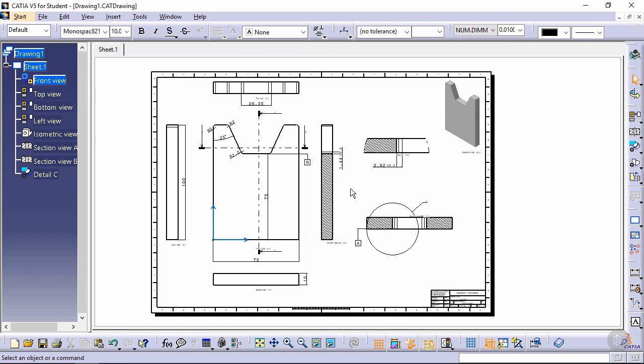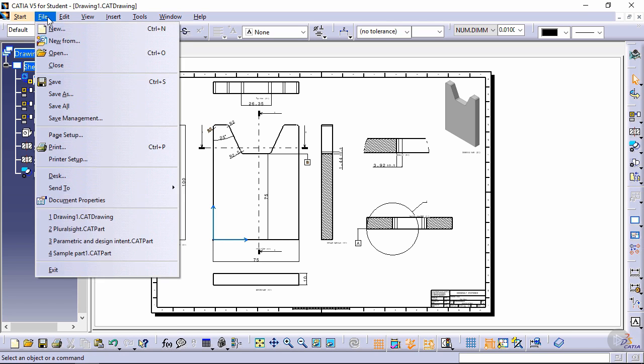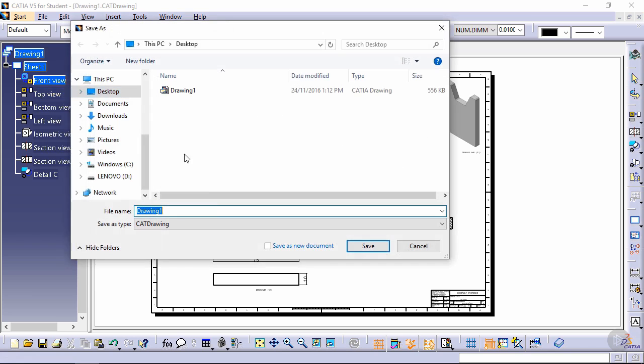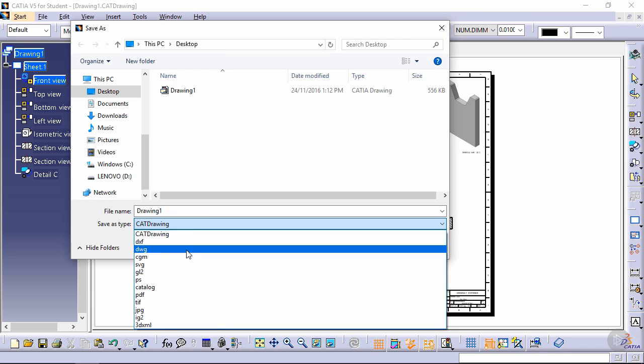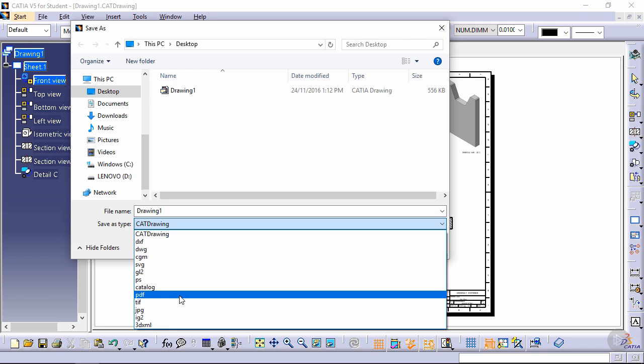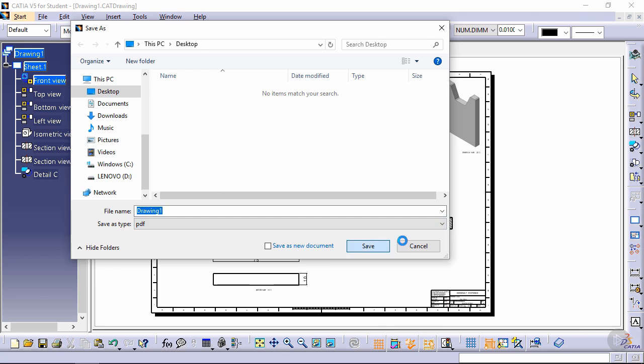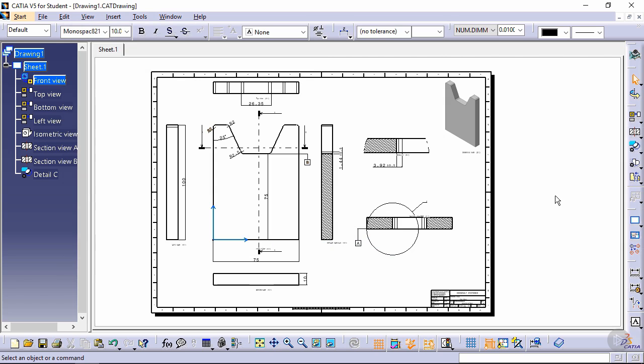So if you're trying to send this drawing out to the machining department or the 3D printing department, they have a view of how this part looks in 3D mode. And also I can go and save this part as a DXF or a DWG. I can also save this as a PDF on my computer. That concludes the training in this module.